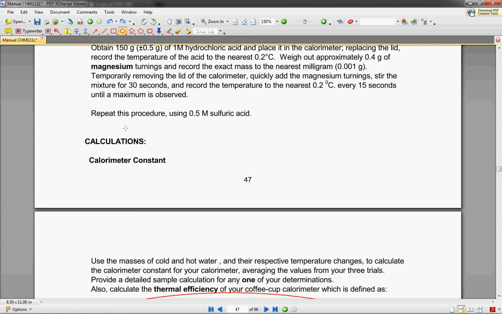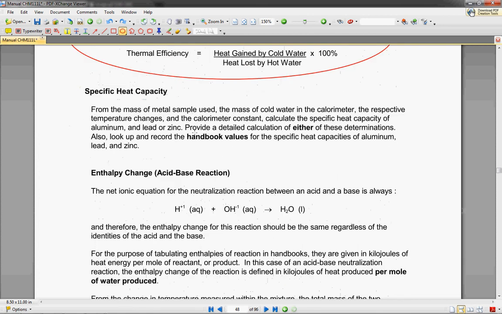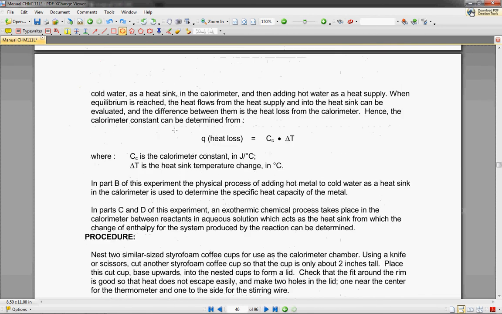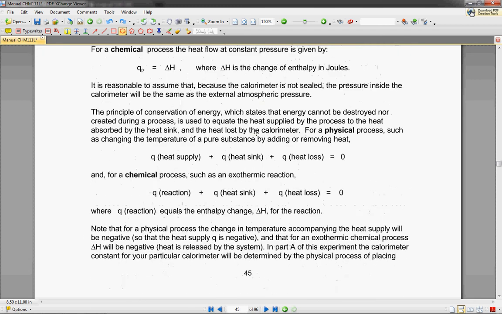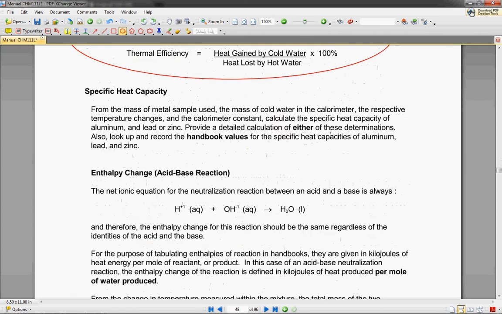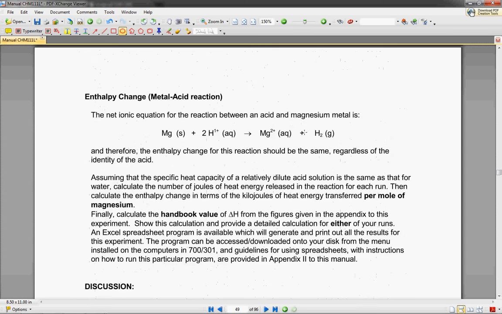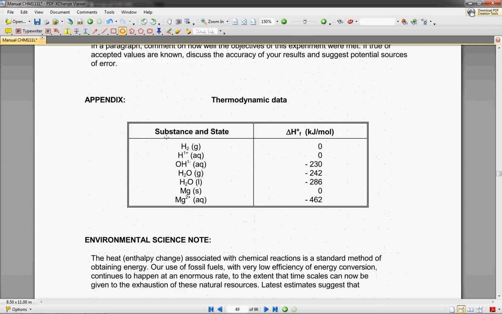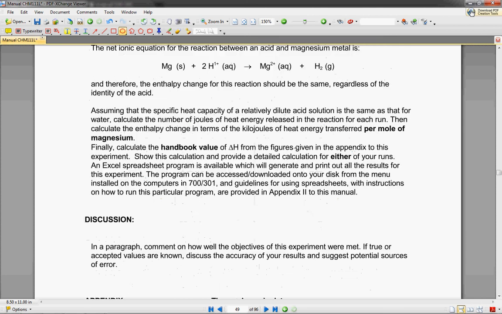Then the hard part, I think, will be the calculations. So you guys will have to make sure that you really understand what you're talking about. These calorimeter constants, the equation for heat loss and heat flow. Here's our heat flow equation. Here's our heat loss equation. So just make sure that you really understand what these equations mean because you're really going to need to know that at the end of the lab. And so you're going to calculate a lot of thermodynamic data. So hopefully you've learned about this stuff in class. If not, this will be a fun calculation.